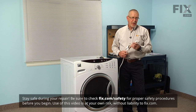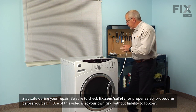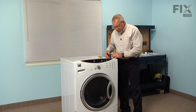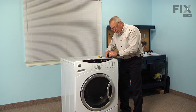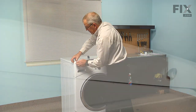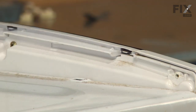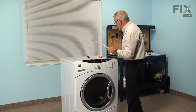Now before we begin this repair, we will need to disconnect power to the washer, so simply pull the plug from the receptacle. And next we're going to remove the back of the control panel. There's 3 Phillips screws that hold it in position. And we can just roll that back and unsnap it from the back of the control panel, and we'll set that aside.